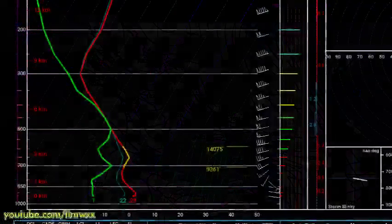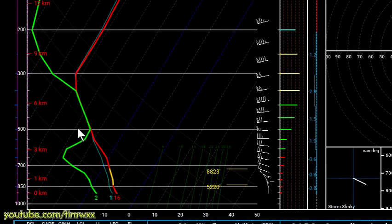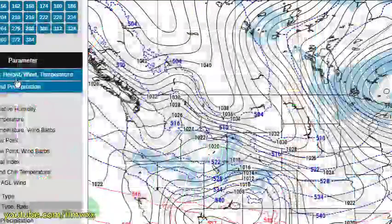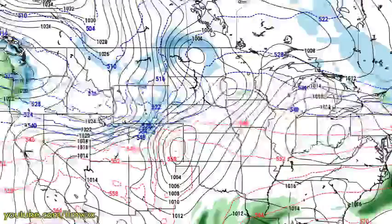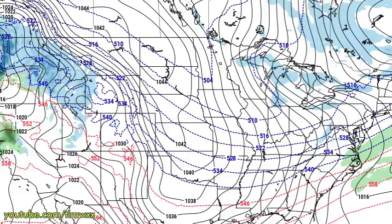And then we go up to Nebraska, and we'll see the pattern change a little bit. Yeah, it looks like it gets really cool aloft here. So this is probably back behind maybe some, I'm trying to think of this in my mind. That's probably back behind a little bit of that tropopause folding that we went over last week. Probably got pretty much cold air stacked all the way up to the troposphere, probably something like that. Anyway, we'll check out some more of that this week, and we'll do some cross sections. That'll be kind of interesting there. So let's get this centered back and continue with our forecast.